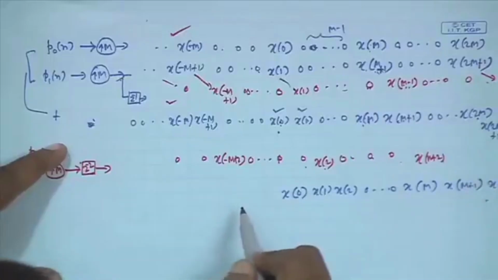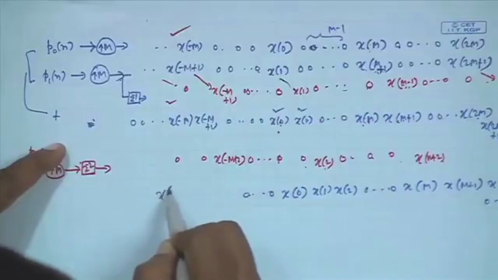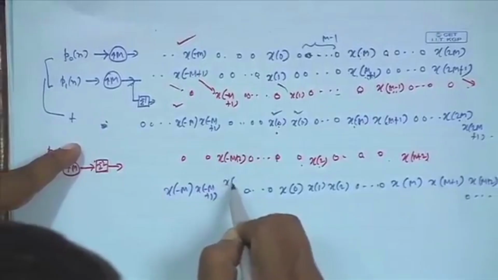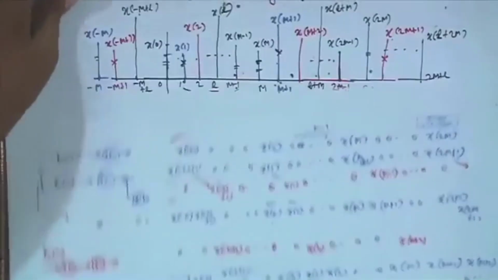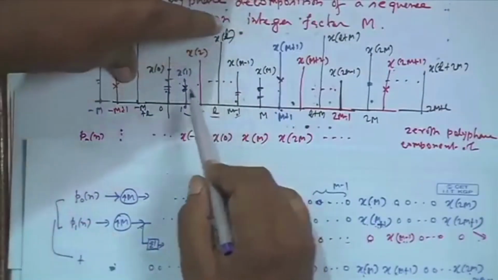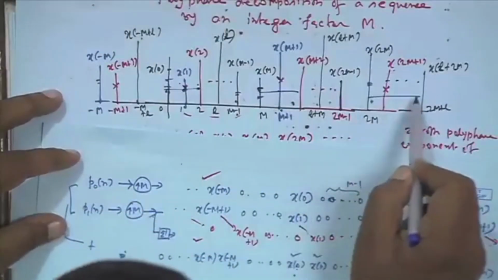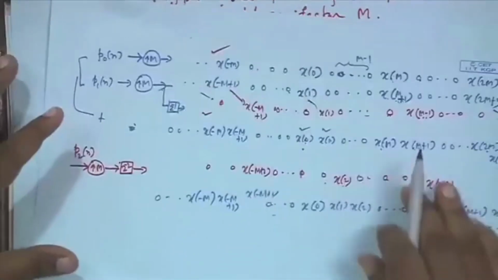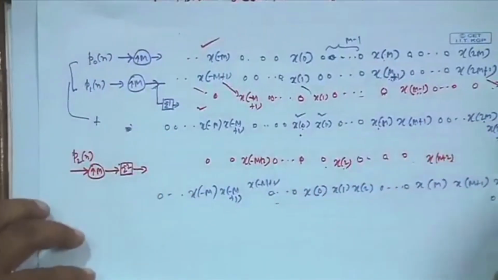Dot dot dot, there are zeros and all that. This side also has zeros, then you have x minus m plus 1, x minus m plus 2, dot dot dot. So again x0 will be there, x1 will be there, x3 will be there, like that. As you go on doing it, finally when you add, these zeros will go and then the entire sequence will be built up.